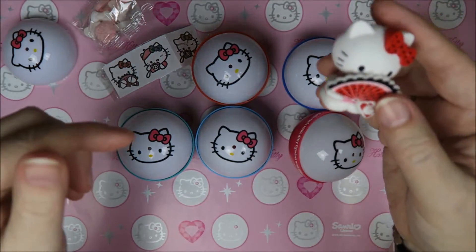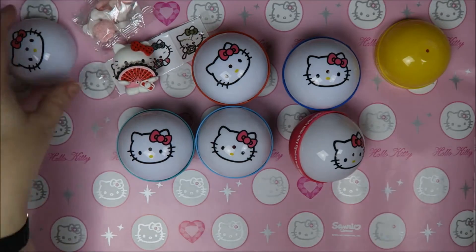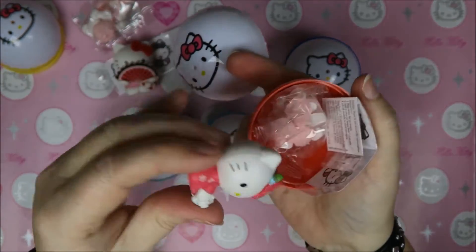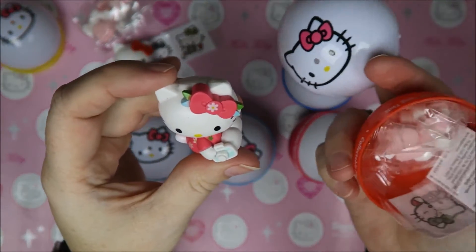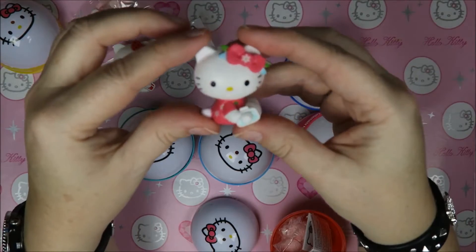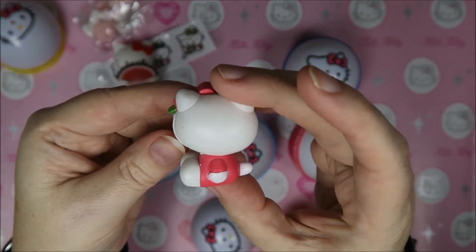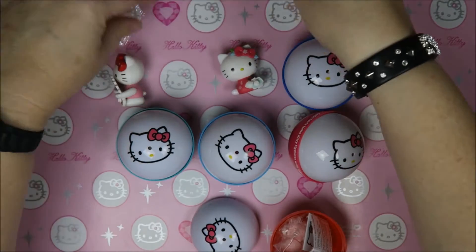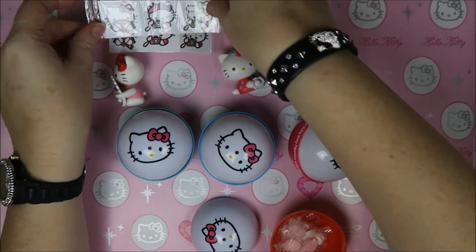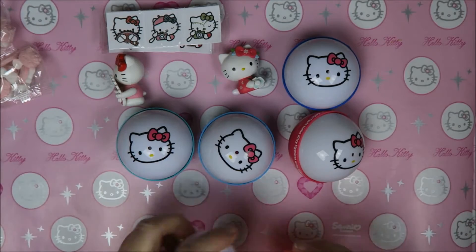I think there were six different ones, and I bought six of them. This is really awesome — I want to open one more! Look at her, oh this is so cute. I'm going back to Germany — I'm going to buy more! She's so cute with her flowery bow. So these are the stickers — no, tattoos. And they're the same. Maybe they're all the same, I don't know. And of course, cute candy. I've got two different ones already!